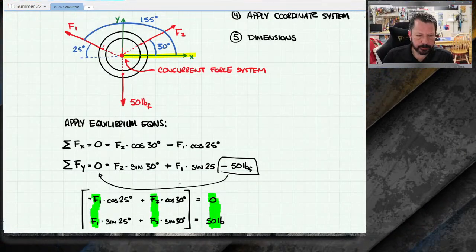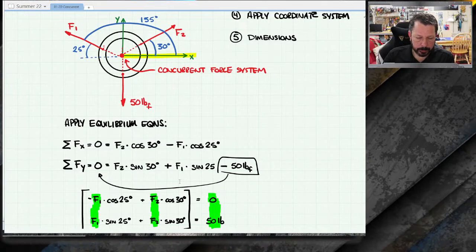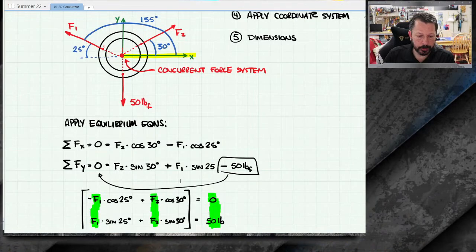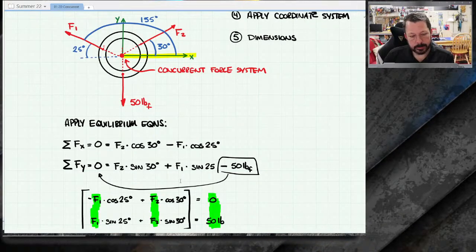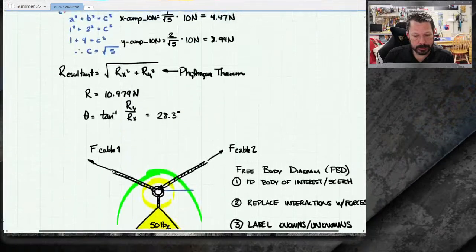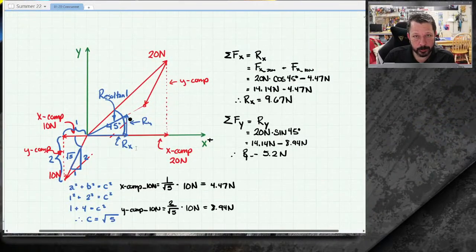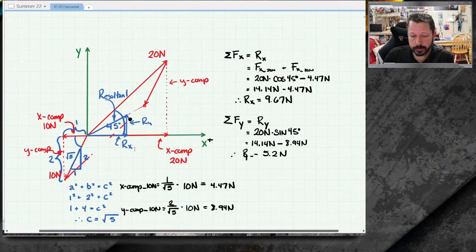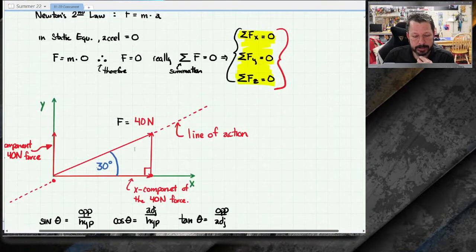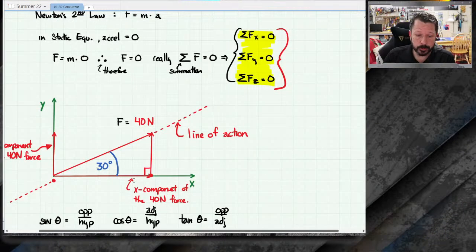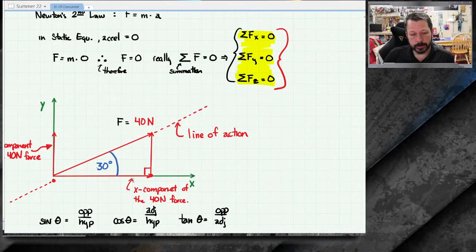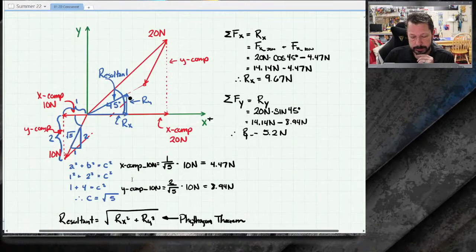Soon, I'm not sure if you've all been added to WebWork, but as soon as I get everyone added to WebWork, then assignment number 1 will open up, and it's this kind of thing. It's this equilibrium. Some of it is this kind of thing where you're just adding forces together, maybe not in equilibrium, but you're just trying to add the force components. Some of it might even be this kind where you're just trying to figure out what is a force component, but there's a couple of problems in WebWork that will go over those things.